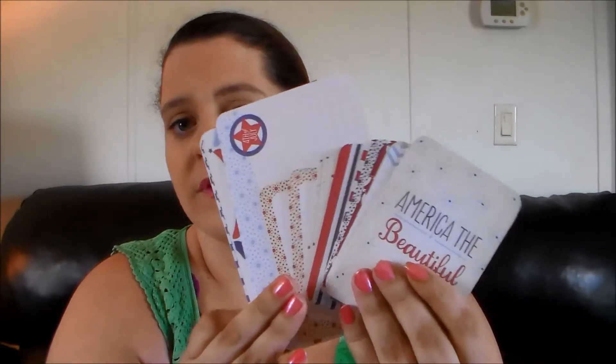Hobby Lobby has a really great clearance section. If you go and check the back wall, there's a whole wall of clearance stuff and I got some pretty great deals. First thing I got were a couple of Project Life cards. I don't do actual Project Life, but these journaling cards are so cute — I can punch them and pop them right into my planner or cut them up and use them in different ways. This first set is the 4th of July set from Project Life, which comes with 40 themed cards. I got this for $1.79, which I thought was a really good deal. These are so cute, and 4th of July is coming up — that's actually the first week in the new planner, so I'll probably film a Plan With Me for that, although it may be a bit of a mess since it's my first time using the vertical layout.